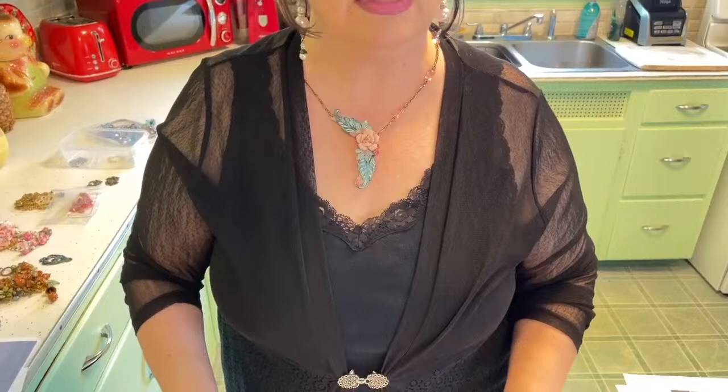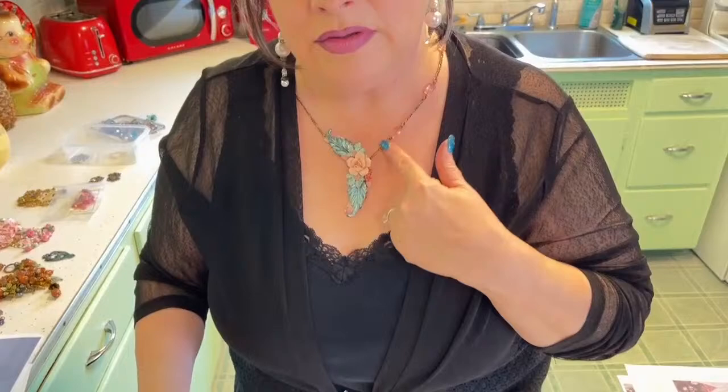It's asymmetrical. I had this idea in my head, and I want to know what you think of it. I like it. Once you have it on now, because at first when I just saw it hanging in your hand, I'm like, how in the world is this going to sit on your neck? So I need opinions, people. What do we think of this? I'm going to tell you how I did it in a minute. You can see there's some pink, and I'll take it off and show you. There's some pink beads going up the side.